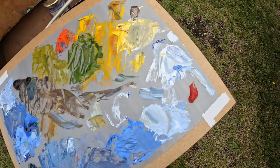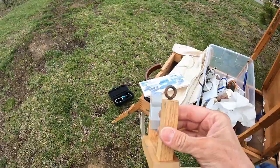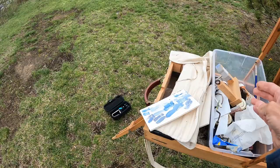My brushes, and this little nifty thing is my color checker, which I made. But you can put a little blob of color on there and then look through the hole and see if it matches what's in the distance. Really works well if you're doing painting inside.